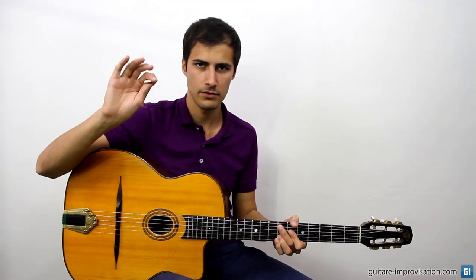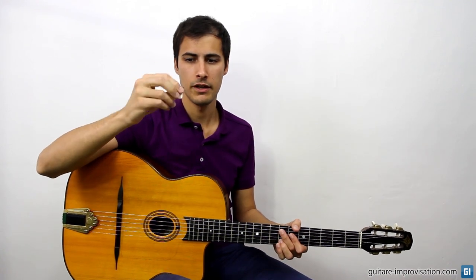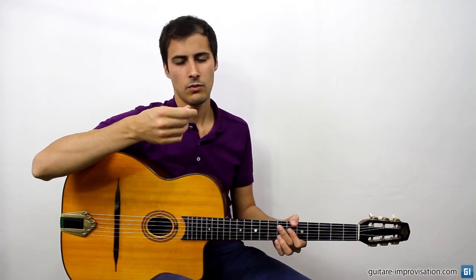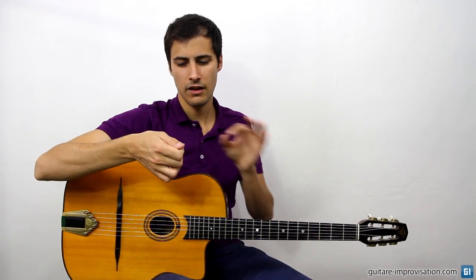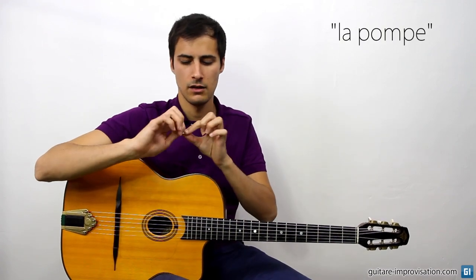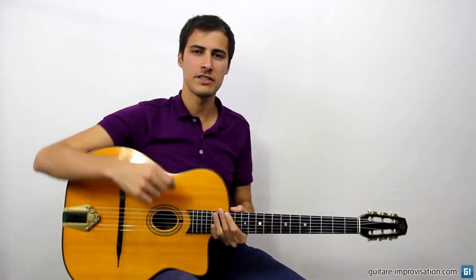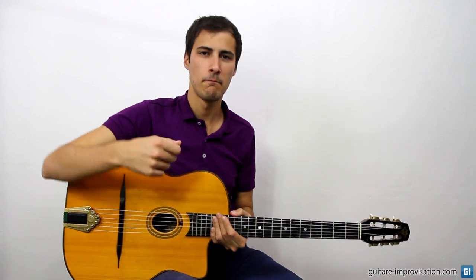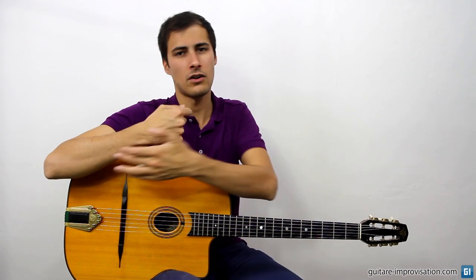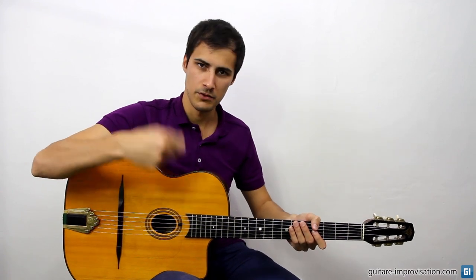I'm going to talk now about the right hand technique. The pick, you can hold the pick this way, like that. The hand can be closed or like that, it doesn't really matter. What matters is that you have strength in the pick. When you play single notes, when you play la pompe, we will see that the pick can be pretty loose. So the elbow, the arm, the wrist, and the hand have to be pretty relaxed when you play. But they have to be relaxed, but you have to put some weight. You have to use the weight of your arm and your hand to make the pick pretty heavy when you hit the string.